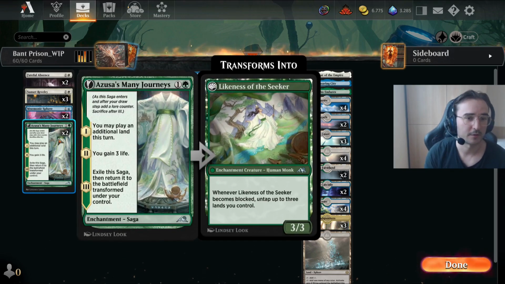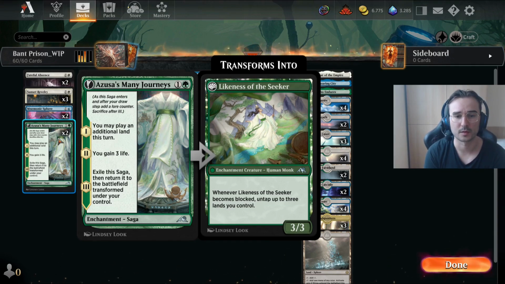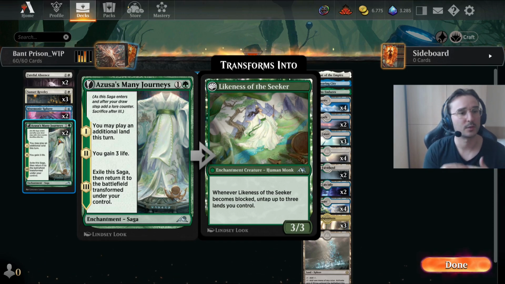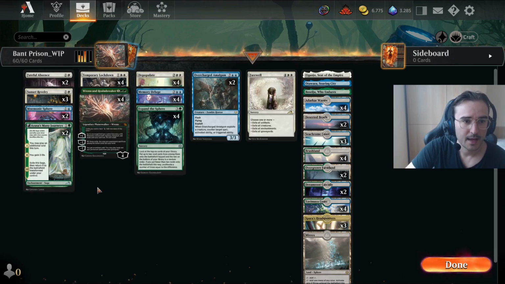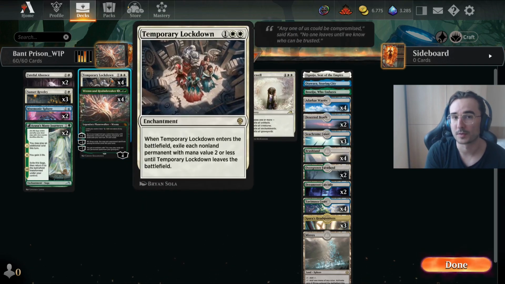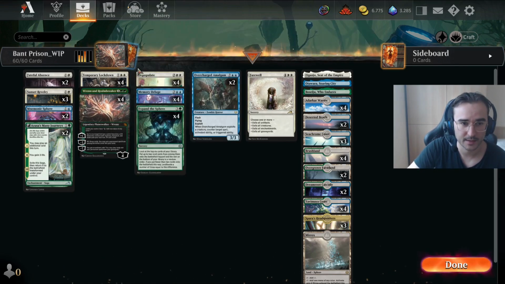Then run 2 copies of Azusa's Many Journeys to have some ramp in the early game. Also a way to permanently gain life later in the game, because it's also permanent. So when this goes to the graveyard, we can play it again, play another land, and then we gain free life. And this can also become a free blocker. At 3 mana, we got our 4 copies of Wrenn Realmbreaker, and very importantly, 4 copies of Temporary Lockdown as our early board wipe. Fantastic in this metagame.